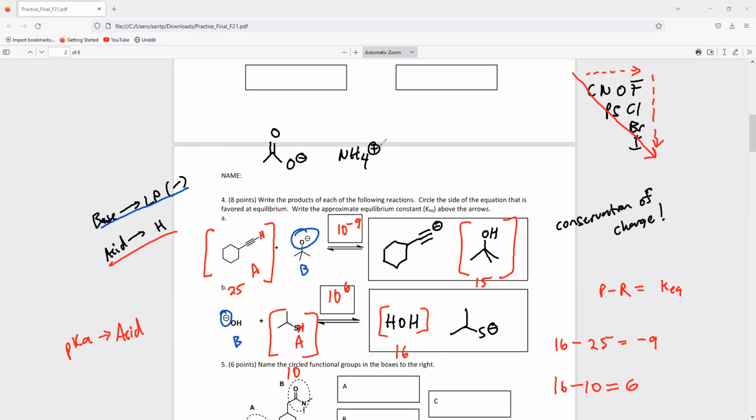Okay, a carboxylate and an ammonium. Oh, actually, I don't even know if he put that one on your chart. Let me check. Could someone send me the chart so I can see what he put on it? It's on the Discord. Oh, thanks so much.